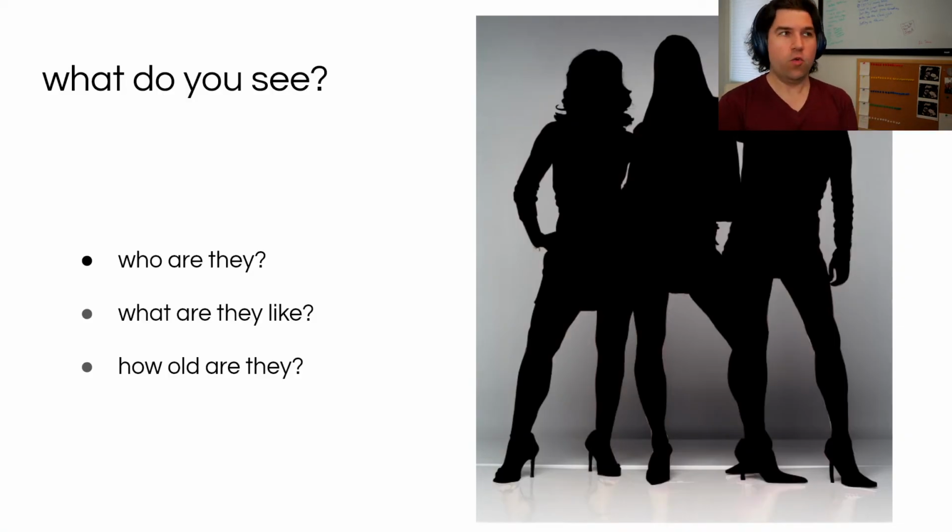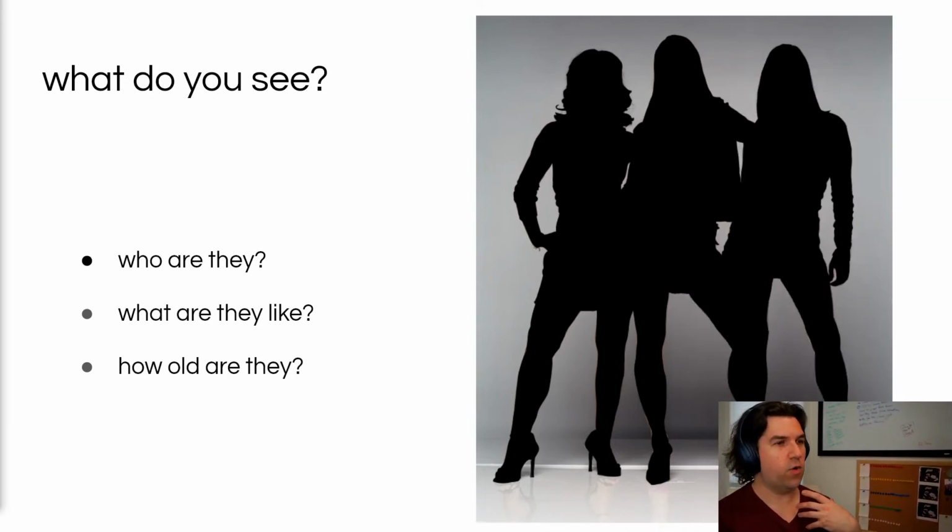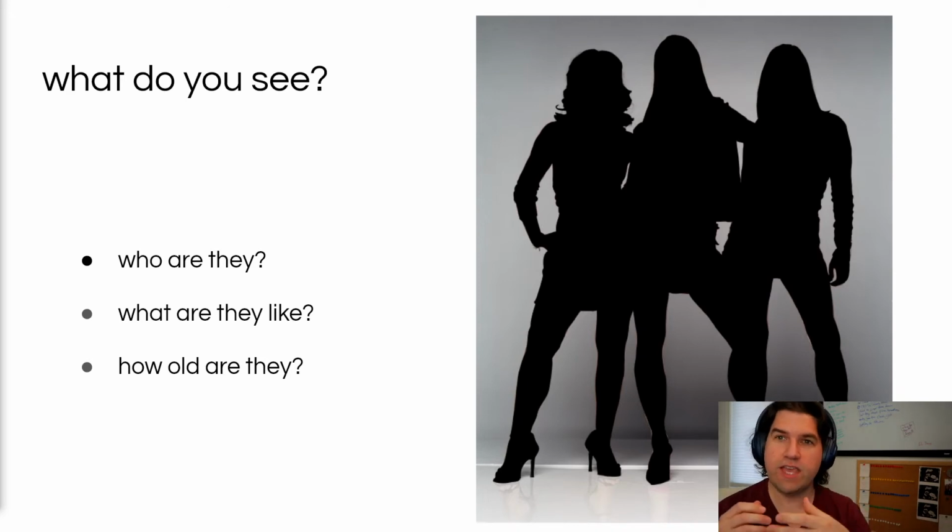And so when you're thinking about what creates a character, you have to ask yourself, in this moment, I'm looking at just the silhouette, and what do I see? Now, you can't really tell who these people are. You might say they're women. They're probably relatively young. It might be hard to tell where in the world they're from, what time period it is exactly. Maybe you can guess a little bit, but without the surface information, it's hard to tell.